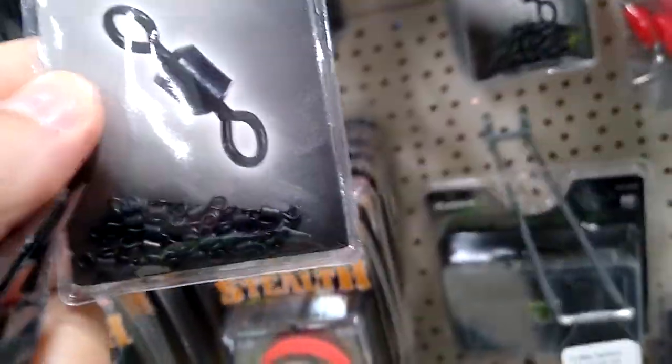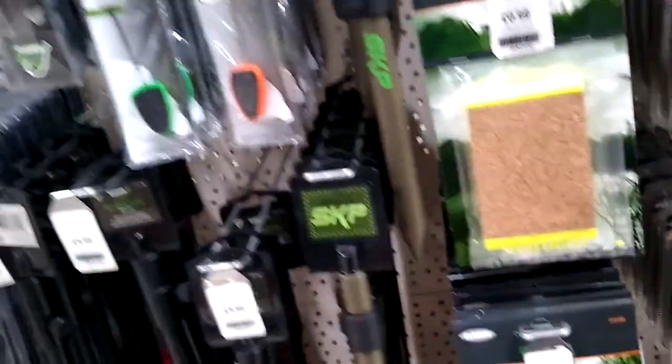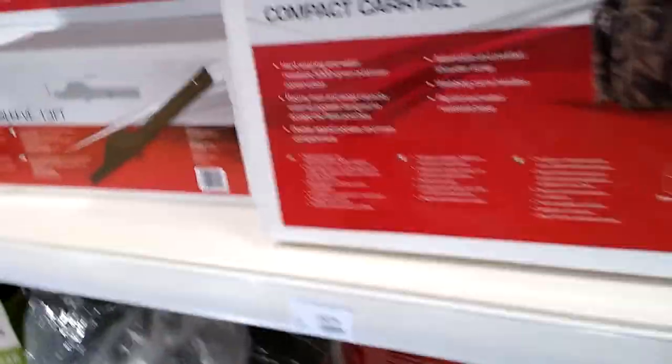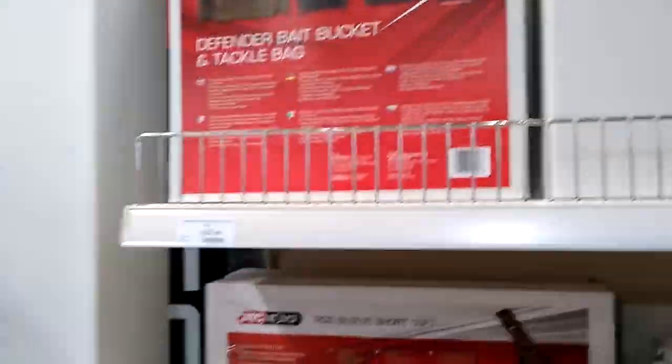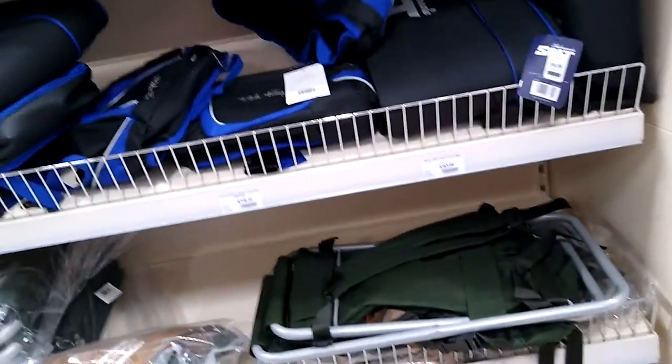Good selection. This is what I'm looking for — rolling swivels, £20 to £24.99. That's okay. Large market floats. It's not as big a selection as I thought they'd have — packets are £40 or £37. As I say, not as big a selection as I thought, but not too bad really.